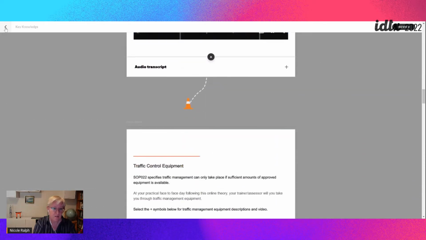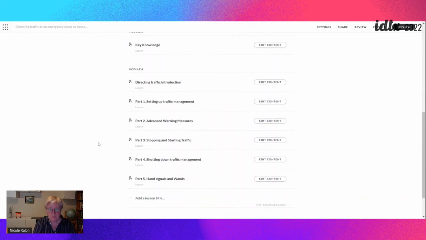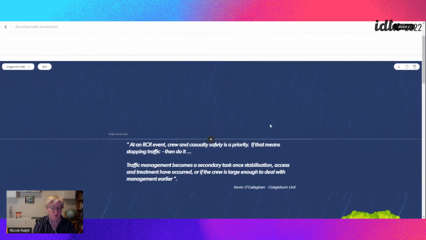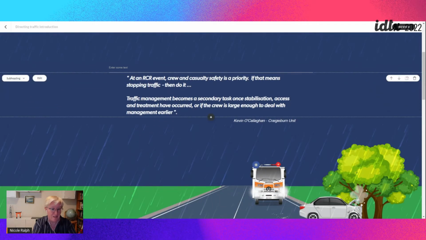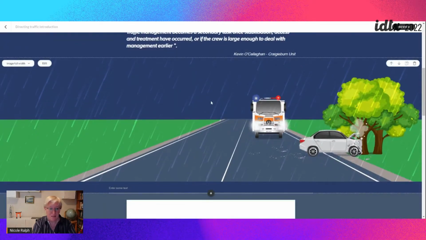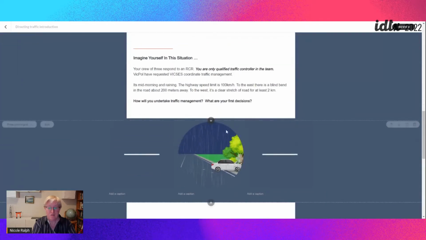Let's have another look at another module. This time we're in the rain. We've got a full width image. We've got a little relief from the rain here with a subheading. Another full width image. And then we're coming down into another GIF. And again, we've got a 3-column grid. But rather than having 3 GIFs, we've just got the one in the center to give the impression of the road. You're in a helicopter and you're looking down at the road.